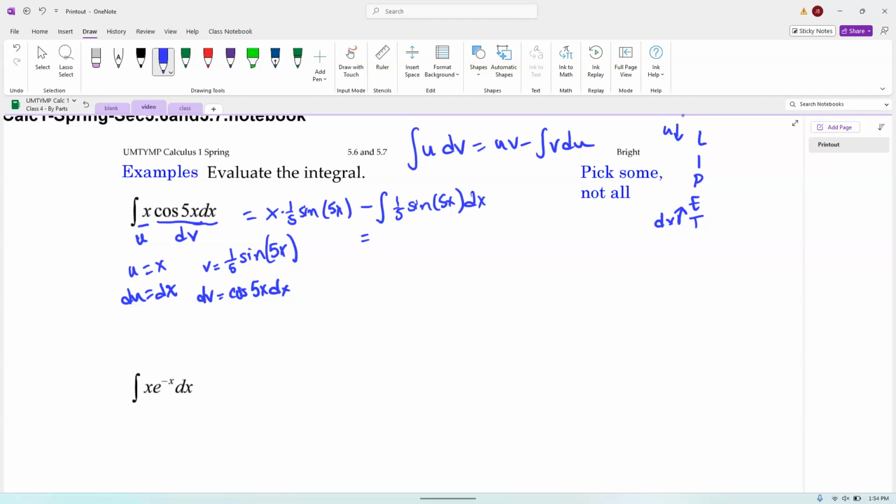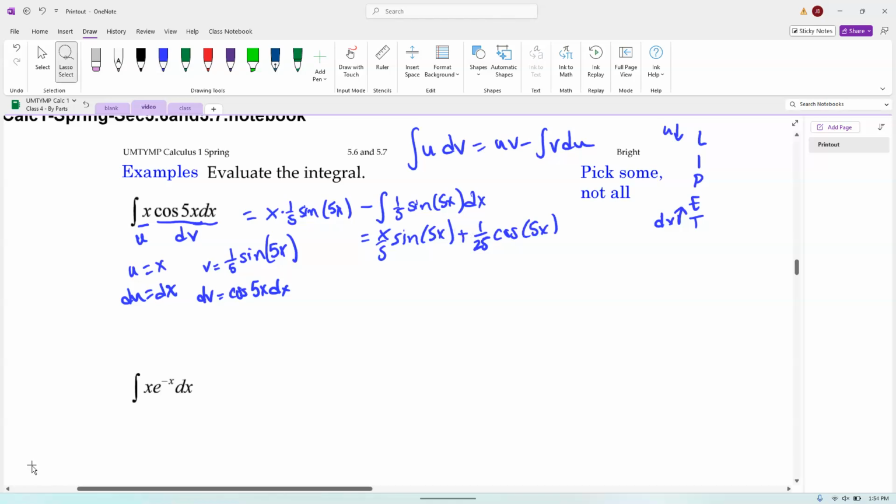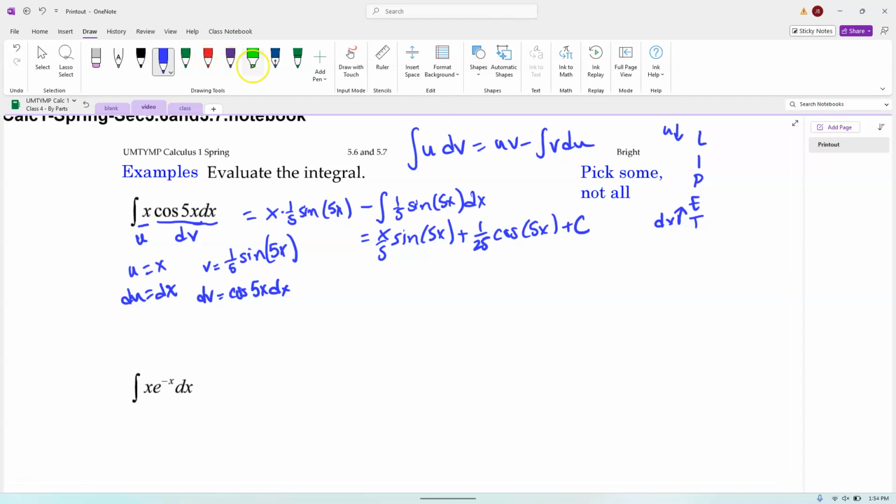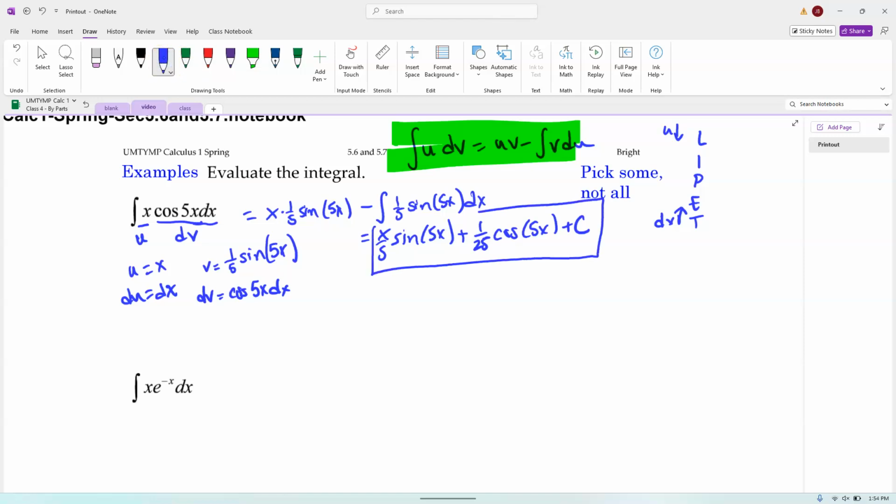And I can actually go further and complete this. I can do the integral of the second piece of this formula. So I'd get x over 5 sine 5x, and then sine would integrate to cosine. Okay, so cosine 5x, I'd have to divide by another 5, which would make it 1 over 25. And then integrating sine to cosine, I end up with a negative, so I actually end up with a plus here. And then finally, since I finished that integral, I'd have plus c. Notice in the original formula there's no plus c needed because it's just a rearrangement of the product rule. But if you do the integration, then you need the plus c. All right.